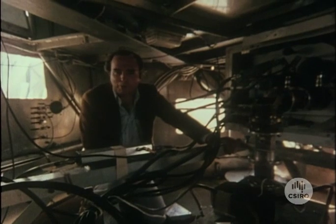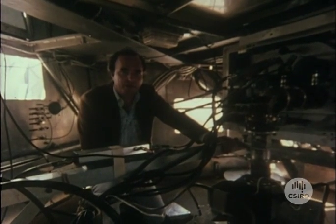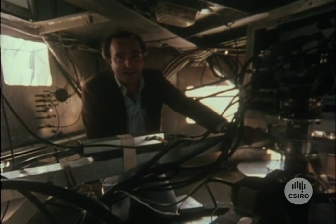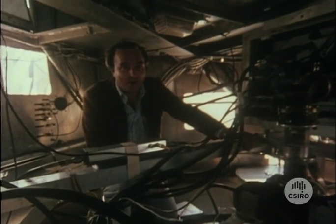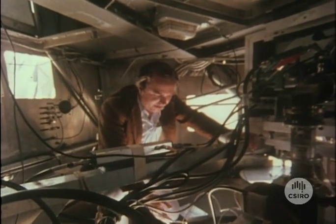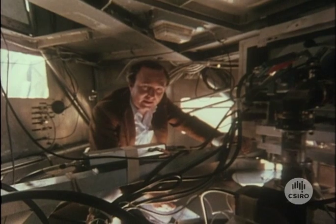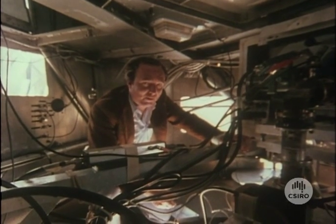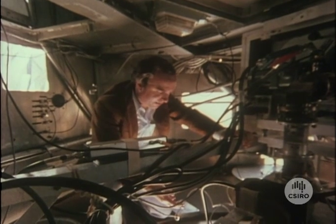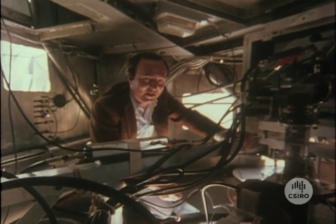Here we are on the focal platform itself. Below us, there's nothing but the big dish itself. The radio waves are focused right to this platform. I'm looking onto the dish, and I know full well that the radio waves from distant galaxies, and quasars, and pulsars are being focused right into my face. But I don't feel a thing.